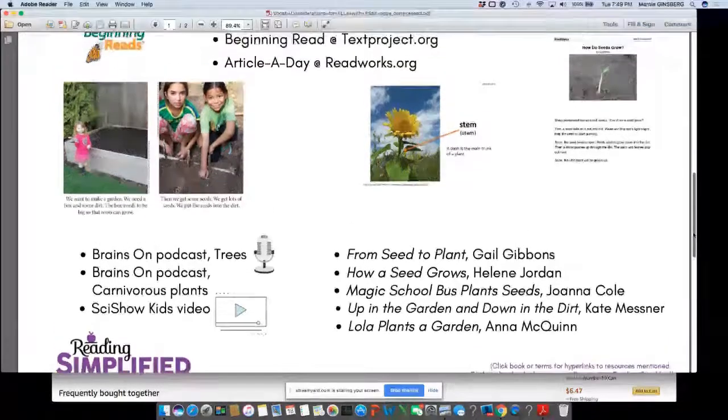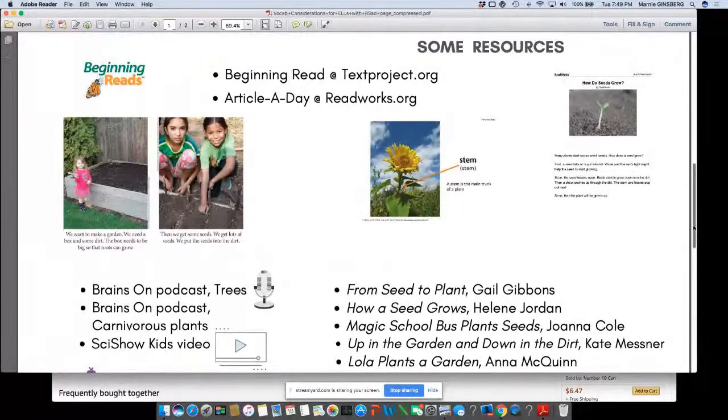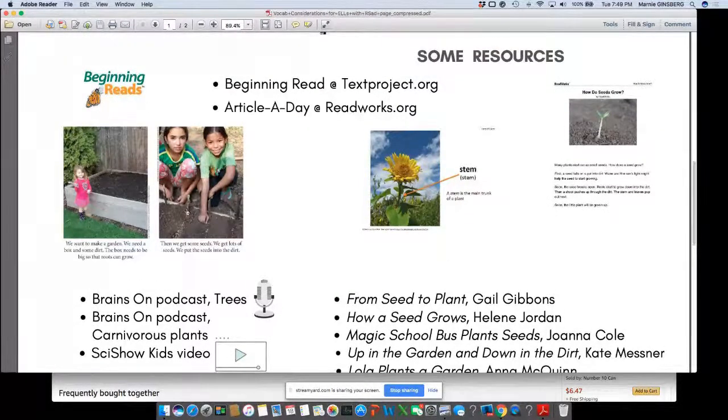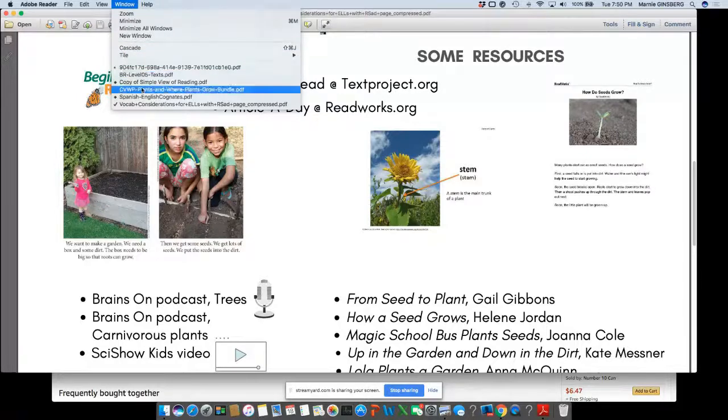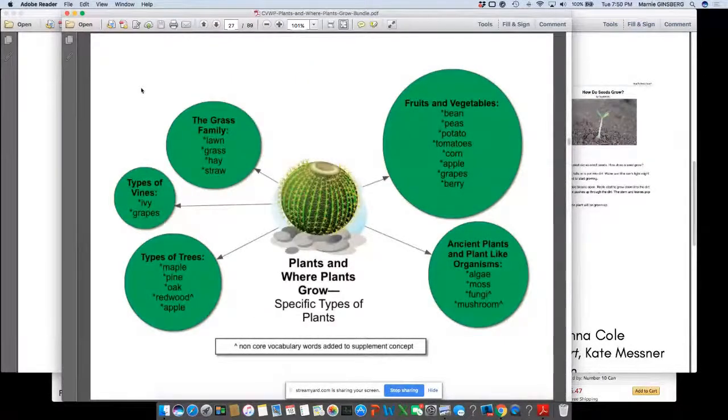And then in either a whole group or small groups, perhaps pick thematic sets like this Beginning Reads set, where you're reading texts that have a lot of related concepts and related words. They can then be encouraged to keep a notebook, like a word wall or some sort of semantic map. That could be a whole class activity, and they can also expand on it in their choice reading.